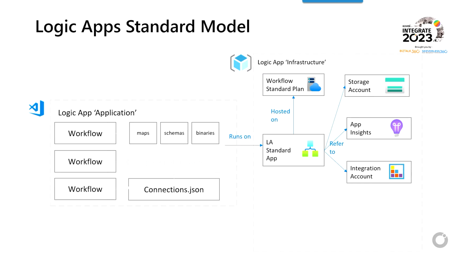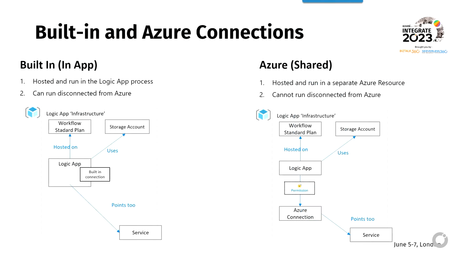The other thing you have is the ability to have Azure connections, right, that point to services. When you're thinking about connections, we introduced a new model, and that's why here I'm talking specifically about Azure connections, because we also now have the ability to do built-in connections. And what is this? What is a built-in versus Azure?